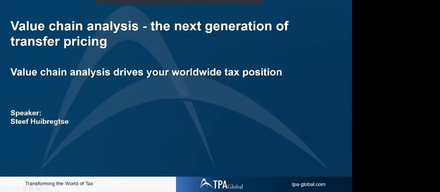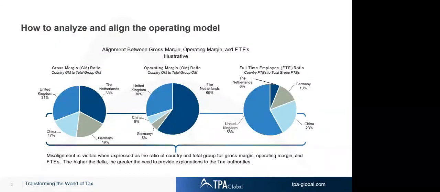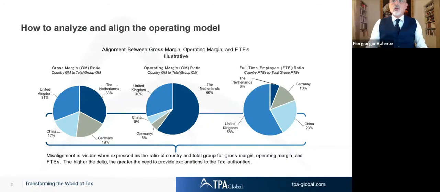We're going, as Pier Giorgio indicated, to look at whether value chain analysis is indeed the next generation of transfer pricing, and whether it will drive your worldwide tax position forward. If we go to the first slide, I've prepared for Pier Giorgio, you hear me? Yes, very good. Sound is good?